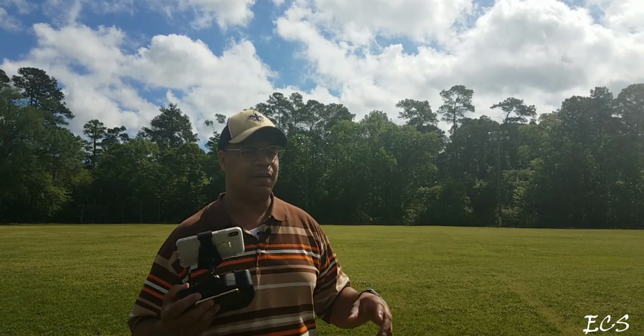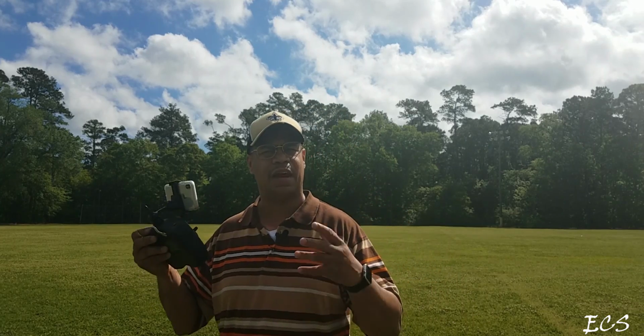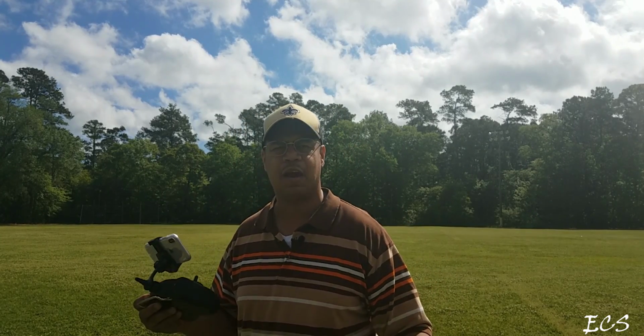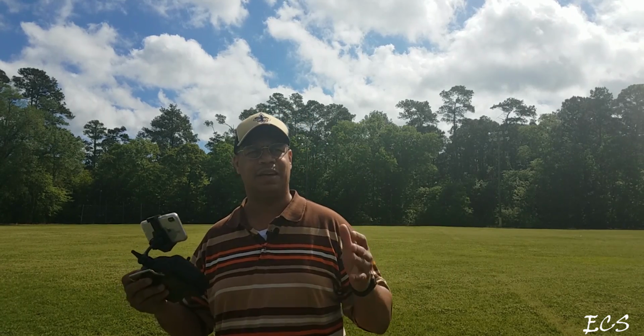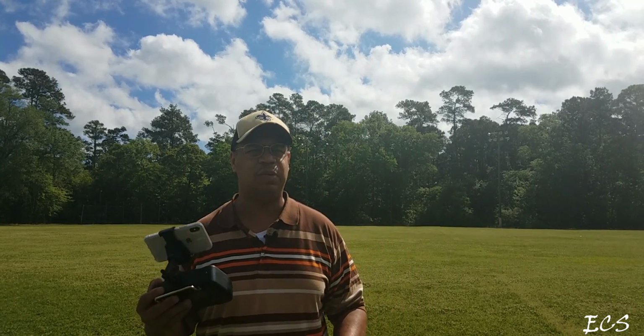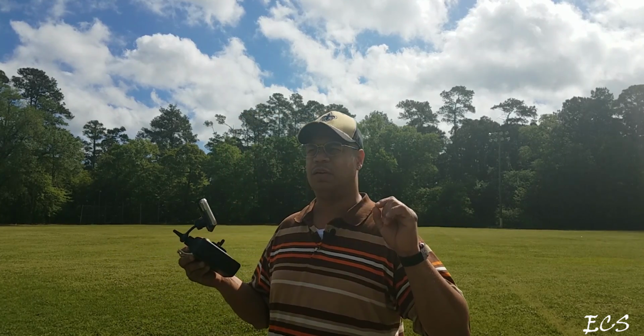I wish that the GPS would connect a little faster. That's one of the biggest questions that a lot of people ask me: they bought this drone, but they can't get it in the air. It's all about the GPS connection when you have this drone. If you don't have a good GPS connection, this drone will not start up. So that's something to consider.